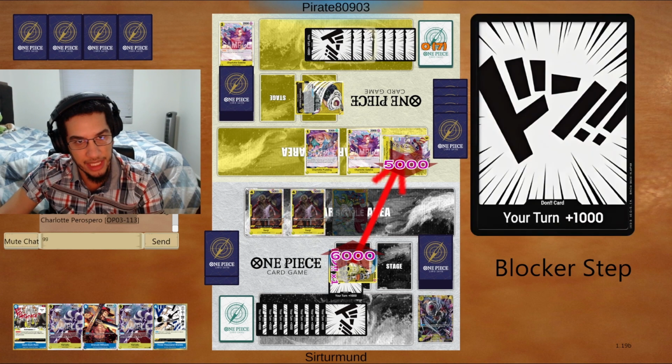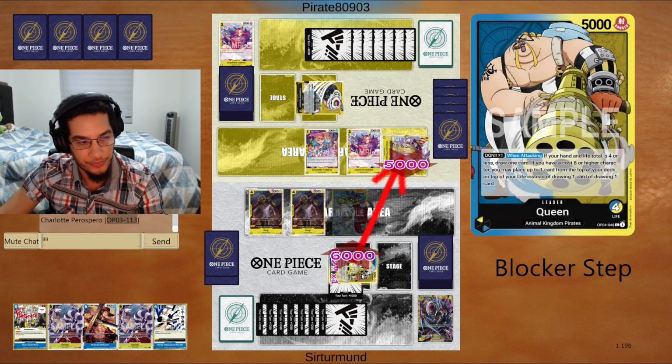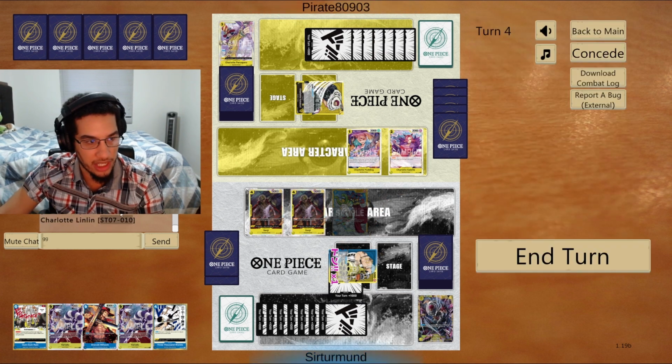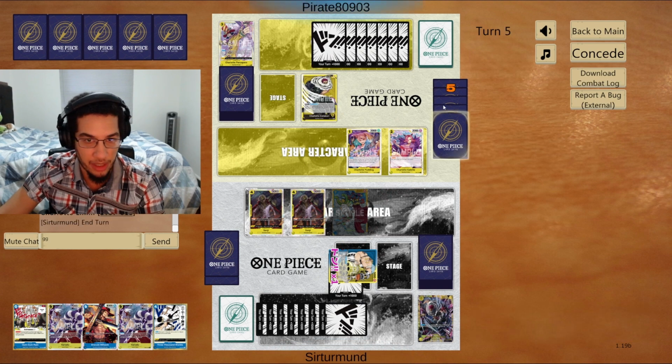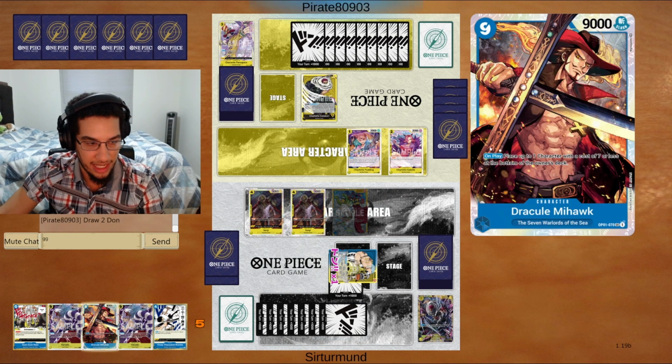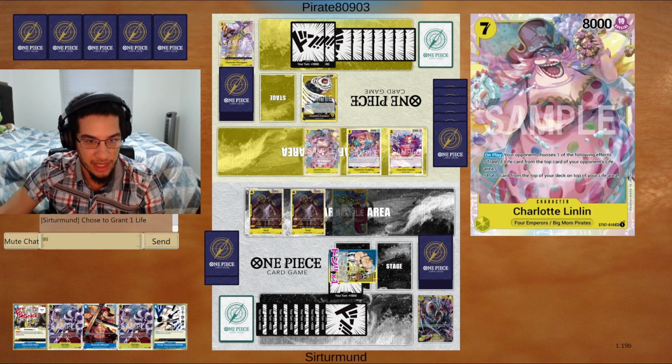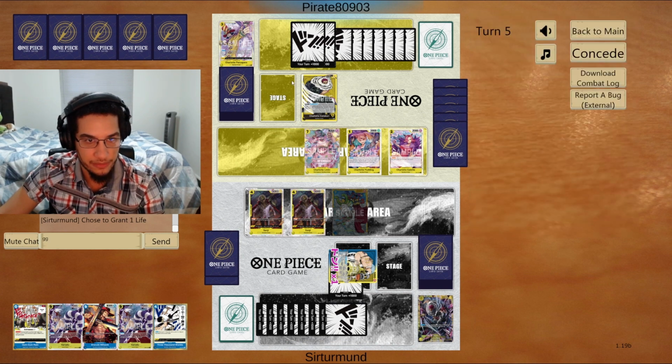The Big Mom is going to come down in the next couple of turns, so I need to be careful that I don't die to it. That's why I want to keep these blockers. Opponent's going to go ahead and get their 7 cost Big Mom. So I just give you the life. That doesn't matter, and that's a great target for my Mihawk. Yeah, I just grant you the life. That's going to make my Yamato even stronger and stronger.